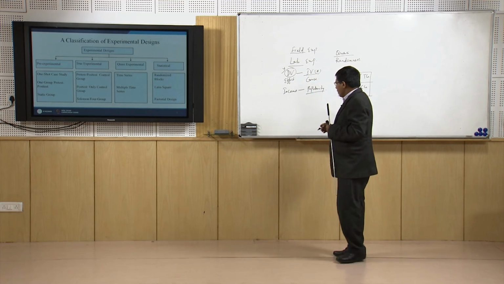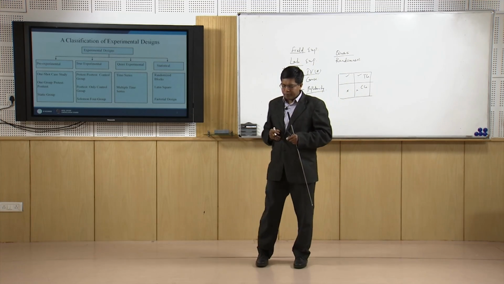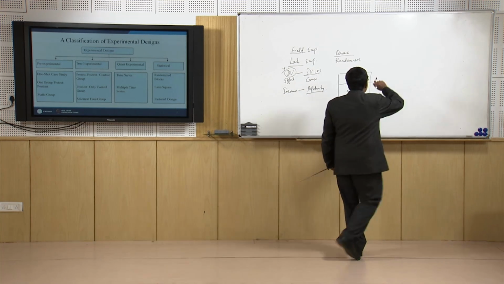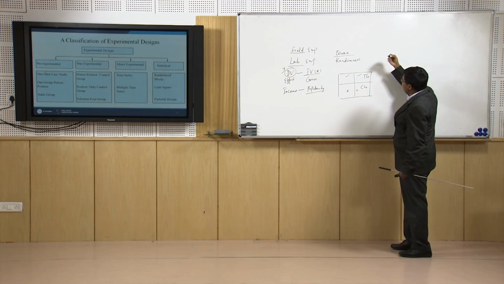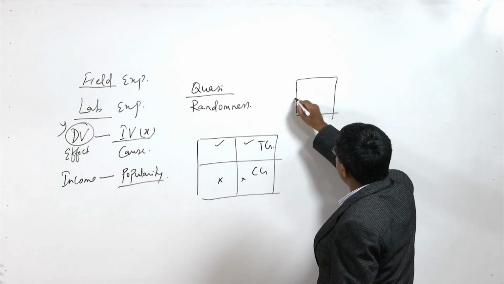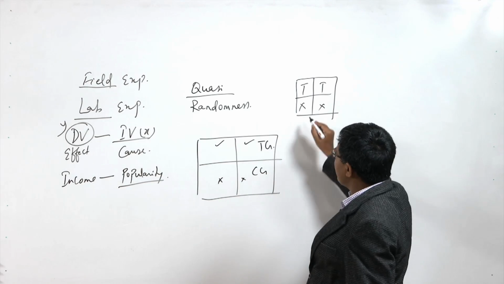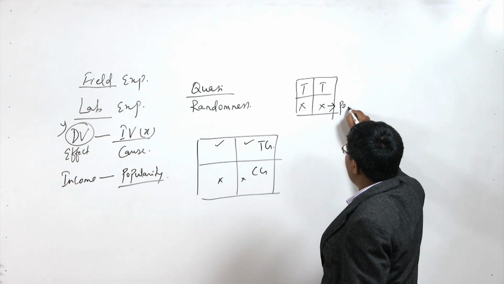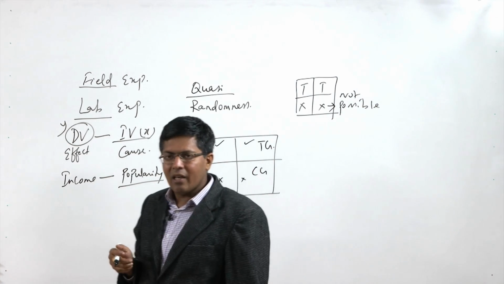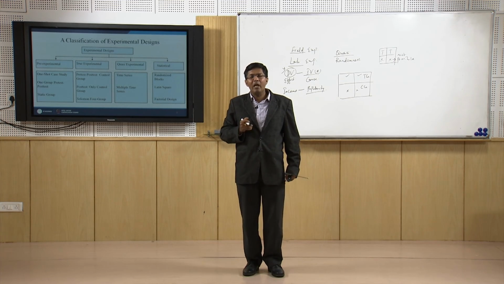Now, suppose you want to check what happens when people are given different doses of medicine. In those cases, it is impossible for you to have a test where, for example, we give treatment to some and we do not give any treatment to others. This is not possible. Why is it not possible? The simple reason is that it is unethical. How will you allow somebody not to be treated just to make an experiment? We can't do that.